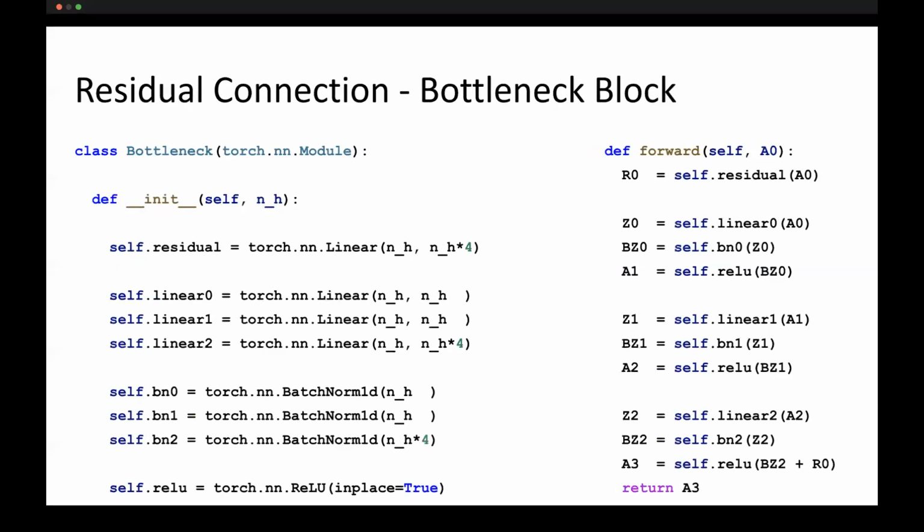The bottleneck will make a slight change. In the bottleneck, you'll increase the number of channels in the hidden layer. So that's why you multiply it by 4. Now again, look into the paper. See why it is 4. Can it be 3? Can it be 5? So how do you decide this number?